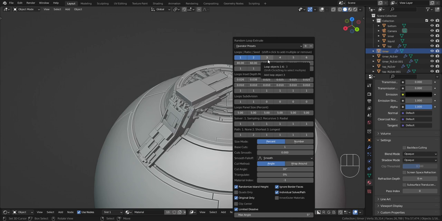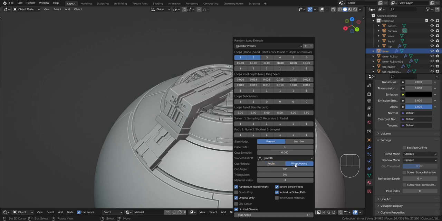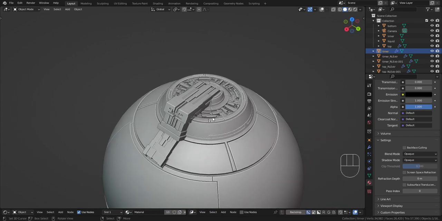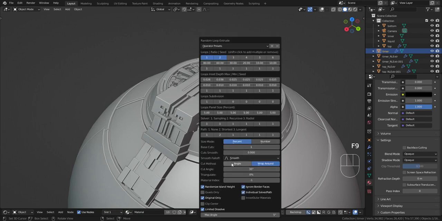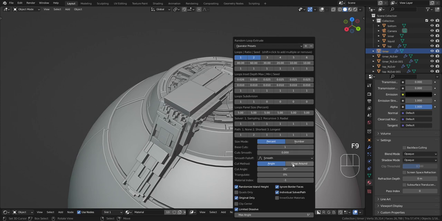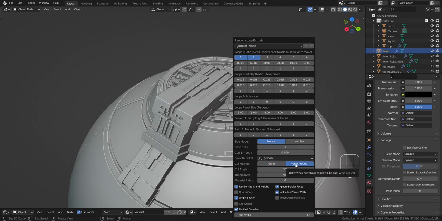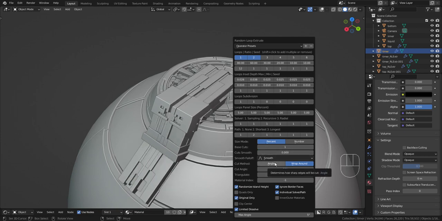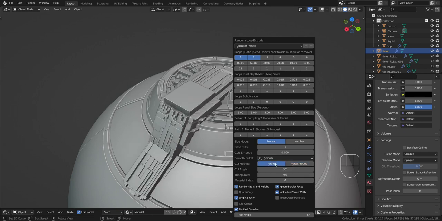Just remember that the more faces you use, the slower the operation will be, and the biggest contributor to the slowing of the process will be the subdivision levels. There's also a wraparound here, which is going to be in the next version. You can see that instead of being cut at that angle, it's going to wrap around. This needs geometry to work better and can also create distortions on some parts of the mesh, but it makes the result better. But since you don't have this, I'm just going to use the default or the legacy.